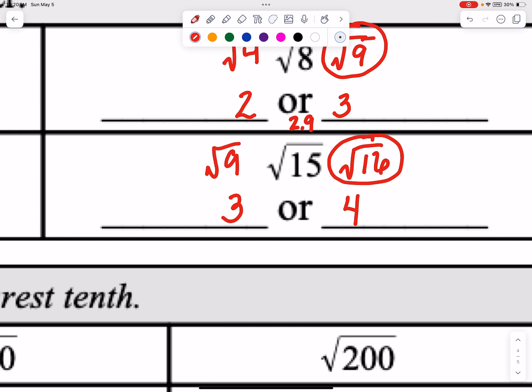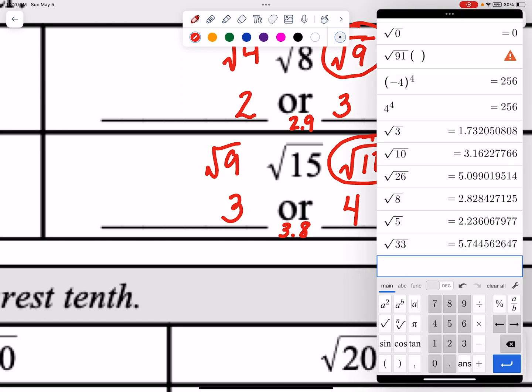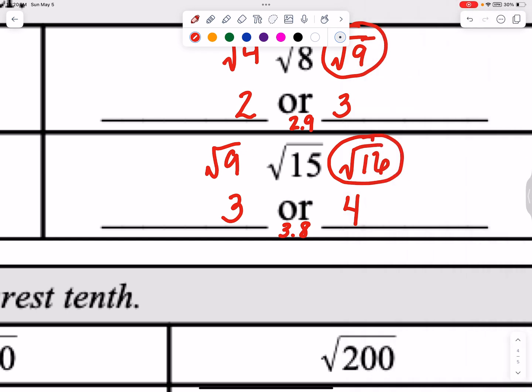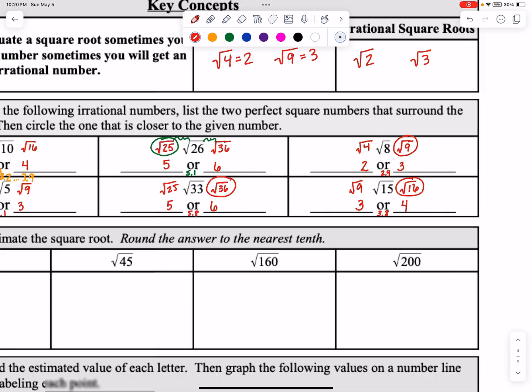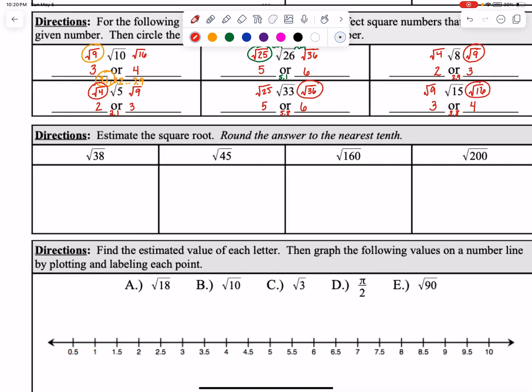And so between 3 or 4, the square root of 15 is probably 3 point, let's go with the 3.8 this time instead of 3.9 and just see here. They're just estimates, so if you're just a little bit off, then you're going to be good. So square root of 15, oh, look at that, 3.87. Okay, so it was pretty close to 3.9 also, so good estimate. All right, so let's go ahead and now just do it here.